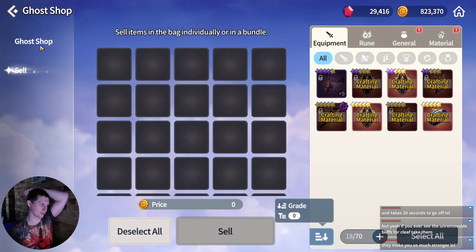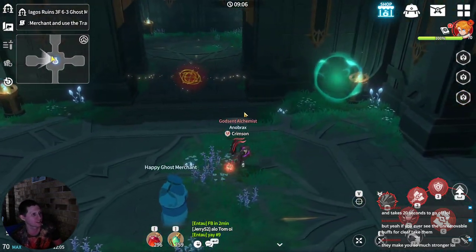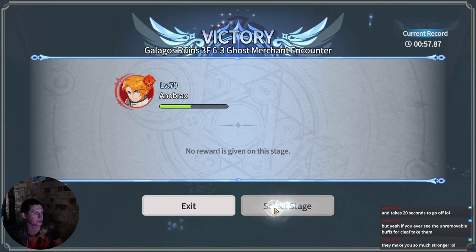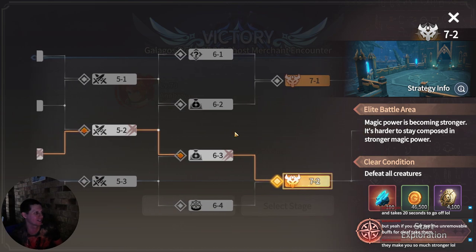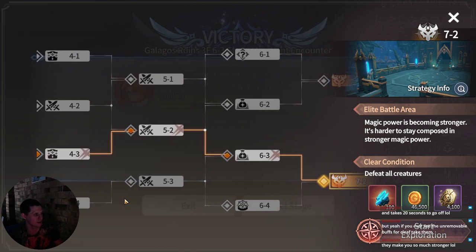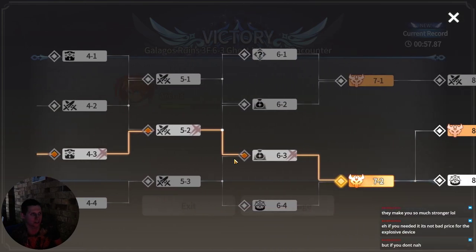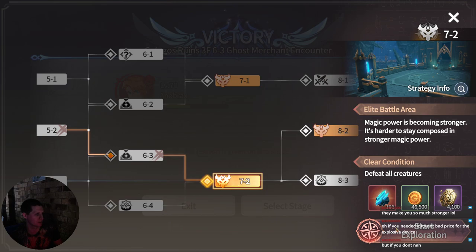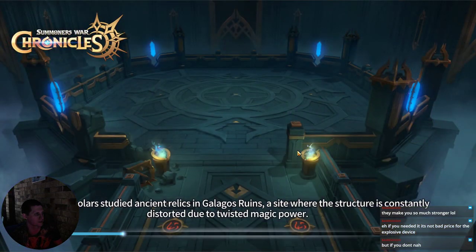I feel like no. These ghost merchants are so useless, so far, in my experience. God, that's so toxic. I shouldn't have even bothered. I should have just gone a different path. If you need it, it's not bad for that explosive dice, but if you don't... Yeah, I feel like I don't really need it, you know? It's kind of meh. Especially for 100 gems. I'll just wait for seal, I guess.